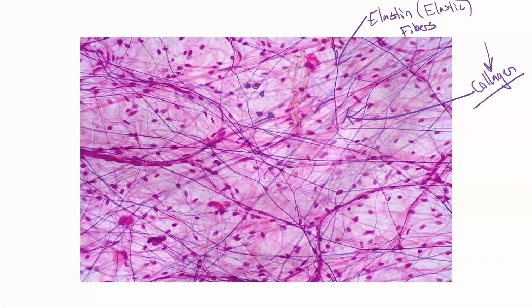It can resist stretching and straining, but you can also see that it's flexible. It has elastin fibers in it, and it's also quite loose. There's a bunch of space in between all the fibers. So this is considered to be somewhat of a packing material, this type of tissue here. This tissue is called areolar connective tissue. And areolar connective tissue is found in a lot of places. Basically, any place there's empty space between your organs or wrapping around your organs, there's this web-like tissue that is packed in between and keeps things anchored together, but it also allows things to pass through it. So it's a really great tissue, and you find a lot of it in the human body.